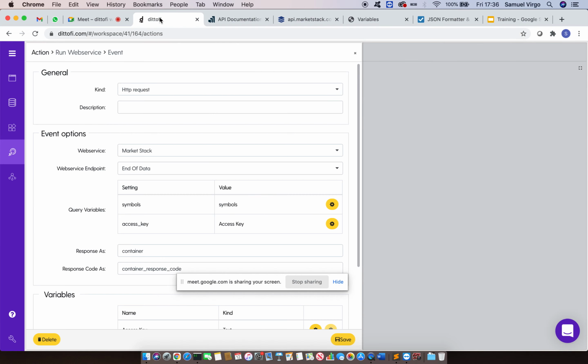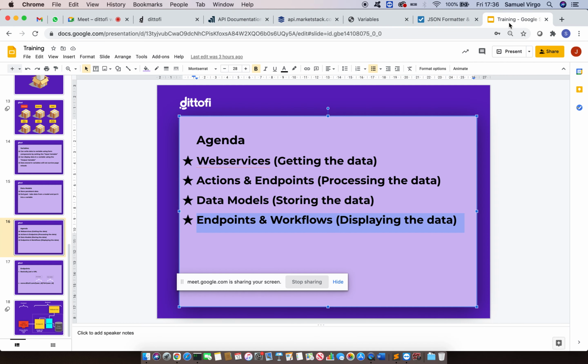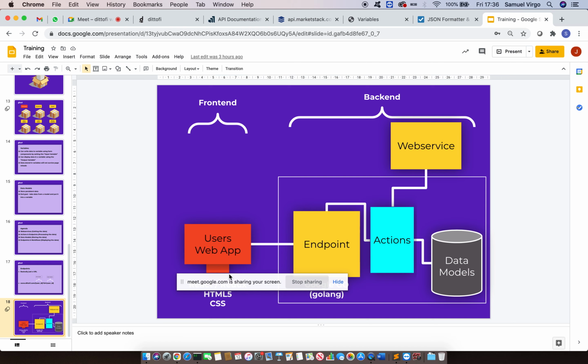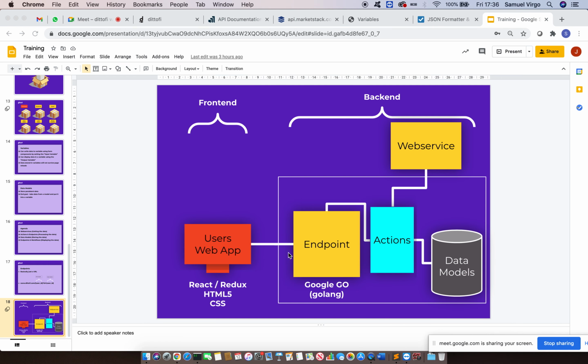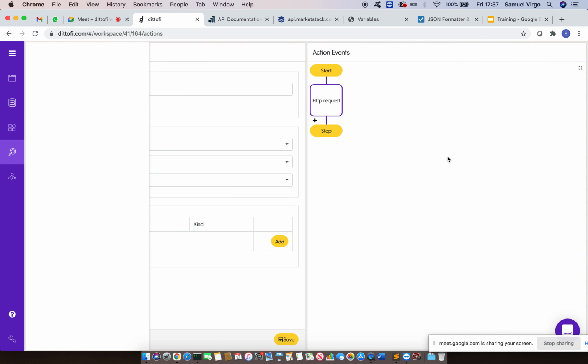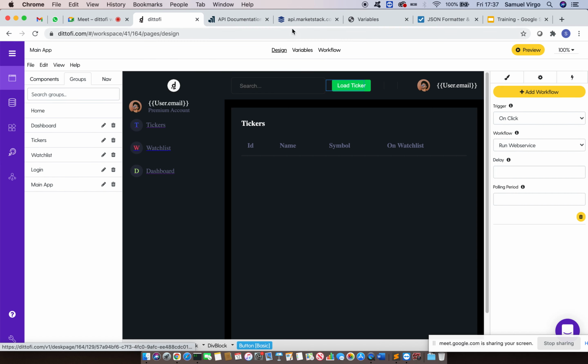So it's basically, if we come back to this diagram that we showed before, a 3-step process. You start off at your app. Your app runs a workflow to run a given endpoint. That endpoint triggers an action running, and in this case, that action is to go to the web service you've created and fetch some information out of it. And that information basically comes all the way back to your app. So that's how you could set up a very basic data integration to fetch this information.